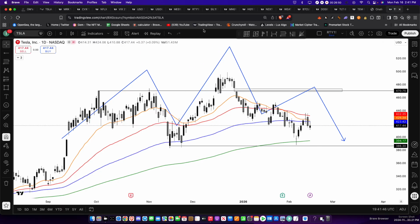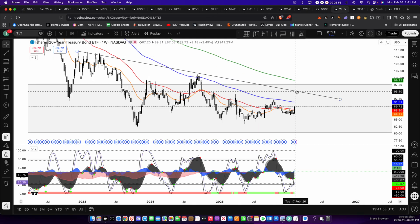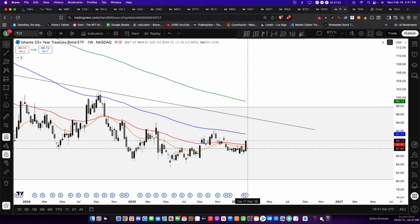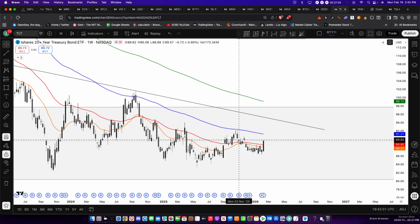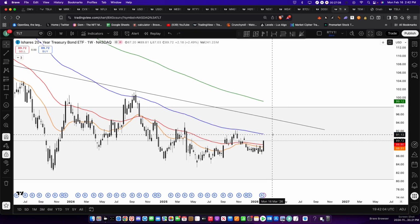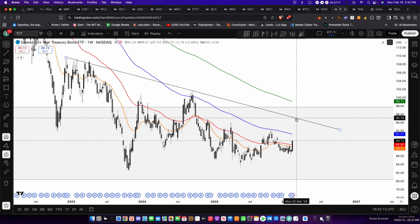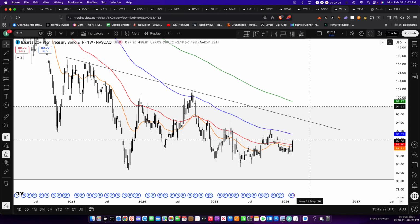Okay. All right. Natural gas, oil, TLT. Alrighty. So the weekly confirmed the dot, stochastics up, VWAP's positive. That is a nice engulfing candle on the weekly too. So nice look on TLT, right? It does look like it wants to test that 100 weekly moving average at 91. Okay, then there's a bigger resistance trend line here around 95, depending on whenever it hits it. High 94s, $95. Potentially, if that breaks out, then probably 99, $100 for TLT. But first is 91 to 95, right?